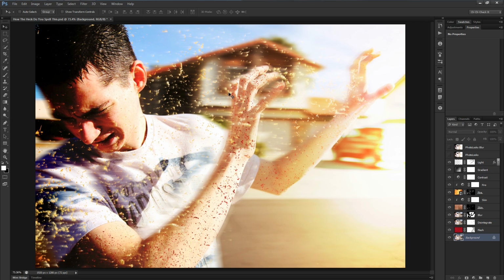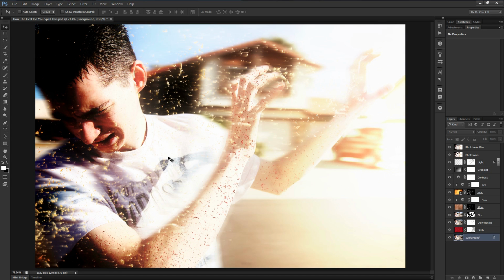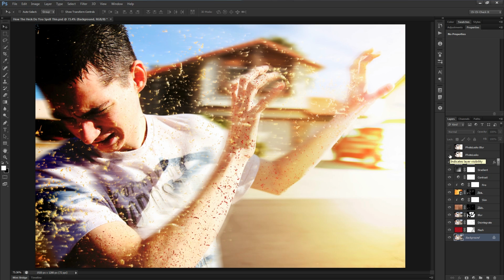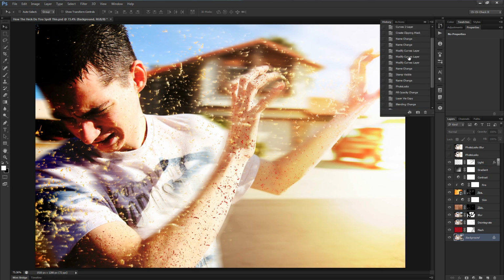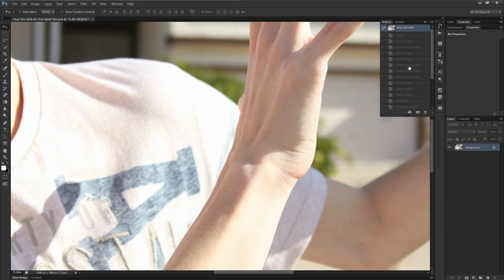And so anyway, this is the overall effect that we're going over, and this is how it's most likely going to end up for you. But I'm also going to really quickly go over Photo Looks and show you how it looks if you apply it to this particular image, just because it makes it look really nice if you apply this effect to it. So anyway, you kind of get the general idea of how this looks. Now let's go ahead and get into the tutorial.